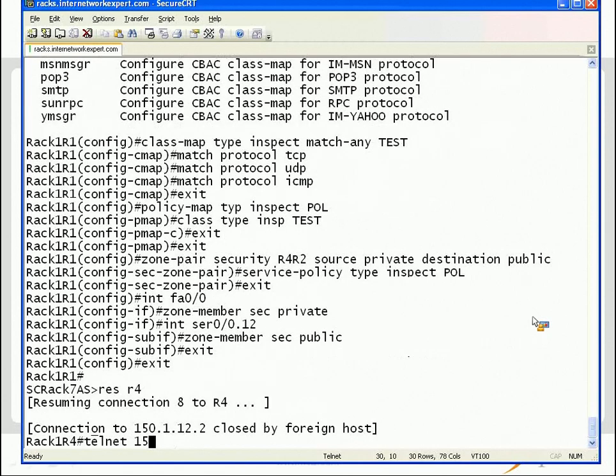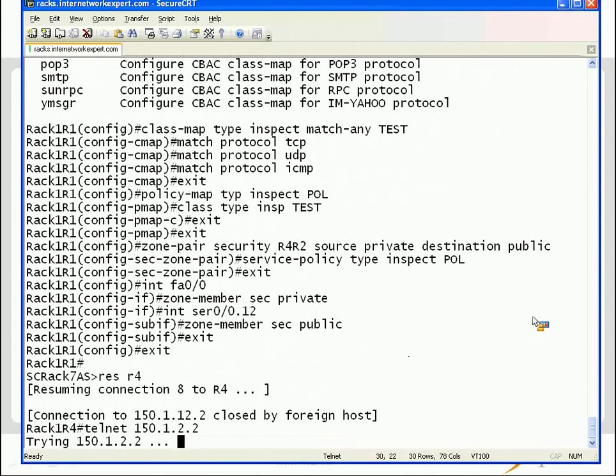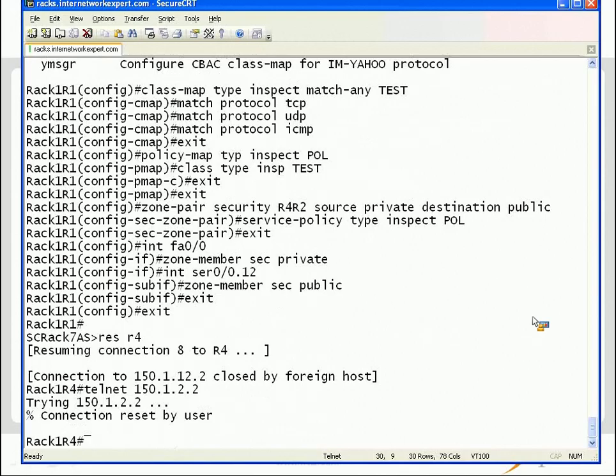So moving over to router 4, we go ahead and telnet to router 2. That appears to be unsuccessful. See if we can figure out what's misconfigured here.